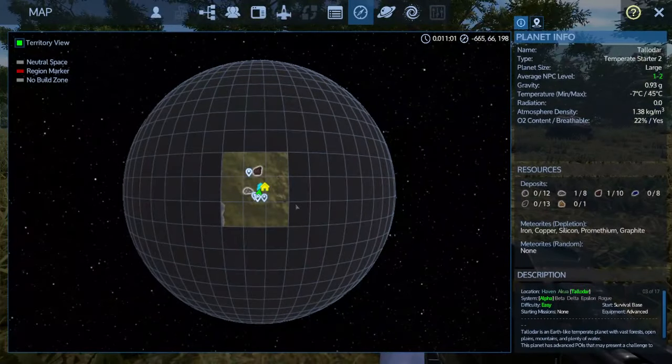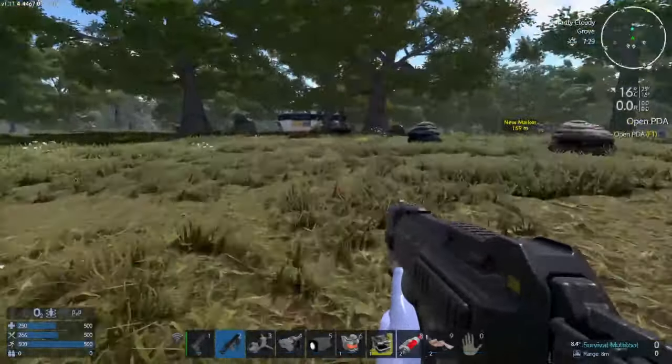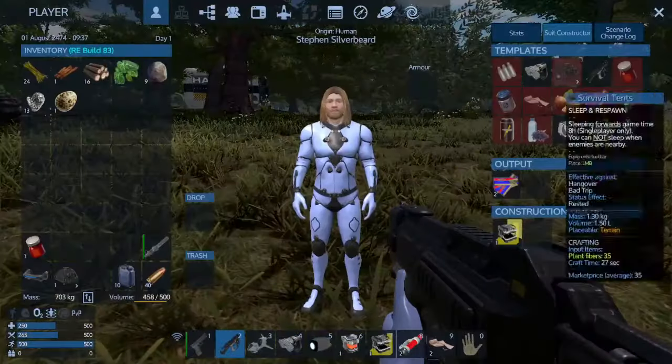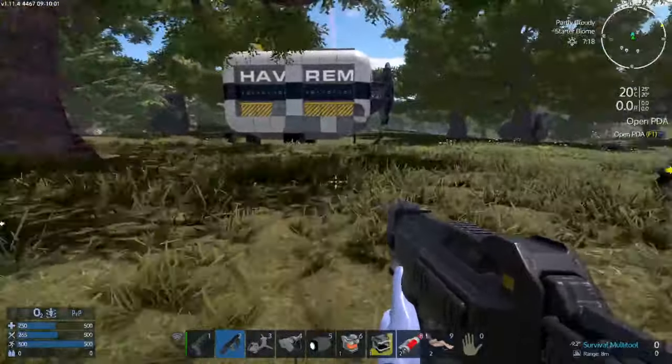Look at the map as well. Okay, we're a little bit far away from water, but that's not a problem. We've got some silicon here. We'll pick that up. And yeah, it's all XP. That's all that counts at the moment. Right, we're now level 3. Get that there. How much space have I got now? We've got 458. We need to get back to the base. We got a Havoc rescue module here. Let's just have a quick look in here. At the very least, we could scrap it.